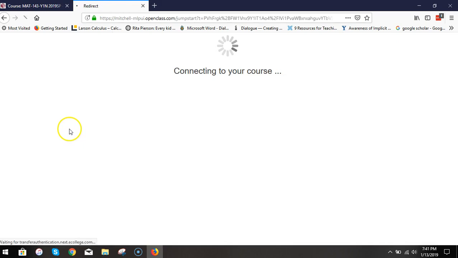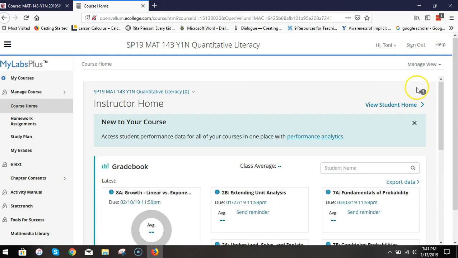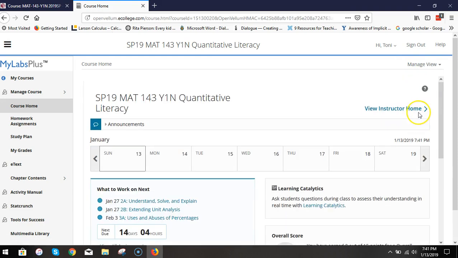Click on that. Now my screen's going to look a little bit different than your landing page. I'm going to change it over when I get in there. Even then it won't be exactly like what you see. You'll land on this landing page.